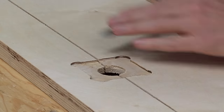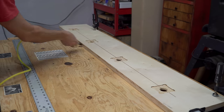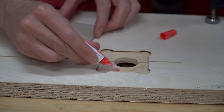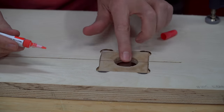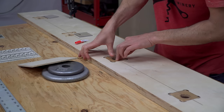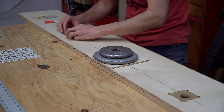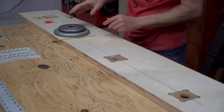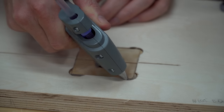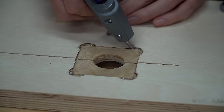I then came back with a chisel and cleaned up any burrs that were present. I removed the protective film and applied the squares to the cutouts with super glue. The super glue dries very fast, so I sort of got in a rhythm where I would set weights on the previous square, and by the time I applied super glue to the next square, it was time to move the weights. I came back and filled in the wide, round corners with hot glue, just so there would be no chance of cutting my fingers on the sharp corners of the polycarbonate.